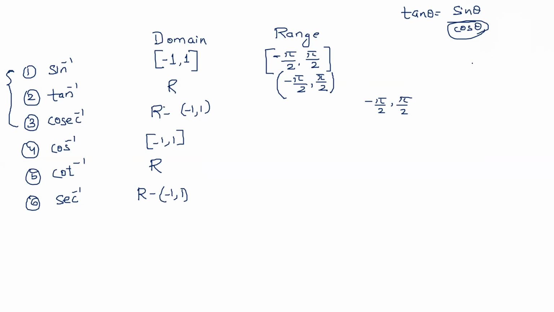Fahad, so 90? No, not 90. Yes, pi is correct, Umair, but pi does not lie in this range, minus pi by 2 to pi by 2. No, 2 pi is also correct, but please check this angle, minus pi by 2 to pi by 2. No, that's not correct, Umair. It is 1 by sine theta. So sine is 0 for which angle?